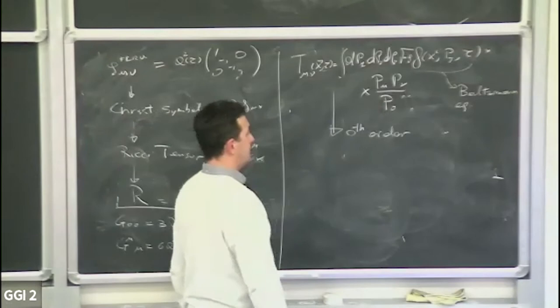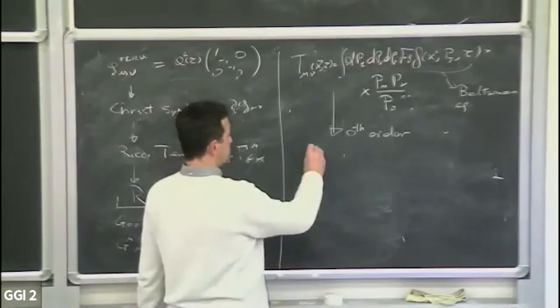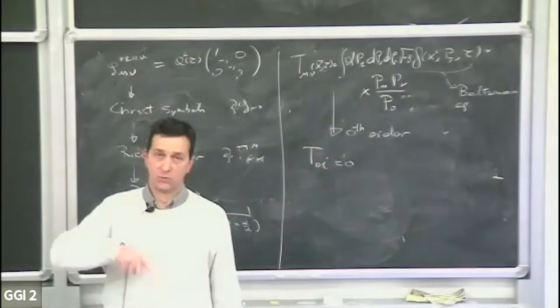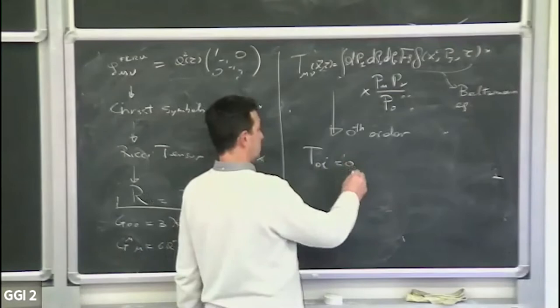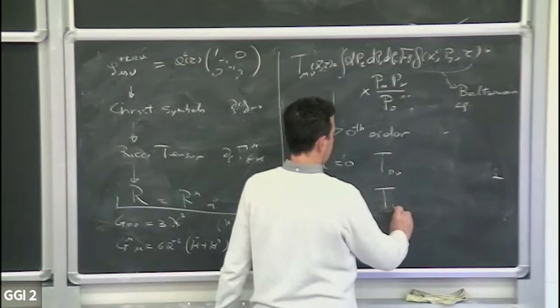That is, we want a T mu nu which has the same degrees of symmetry that the Friedman Robertson Walker metric has. It means, for instance, if you think for a while, the 0i component, where 0 is time and i is space, should be zero, because otherwise you would have a preferred direction in the sky. It cannot be, because it violates the rotational symmetry of Friedman Robertson Walker. And then you only end up with T00 and Tij.